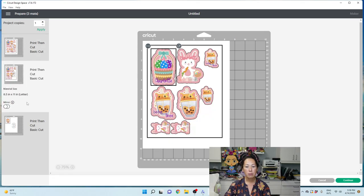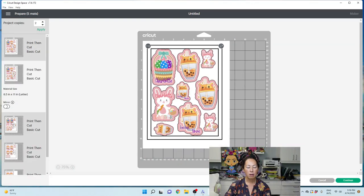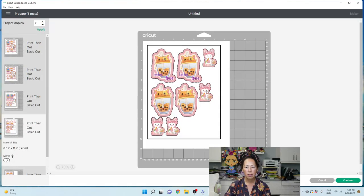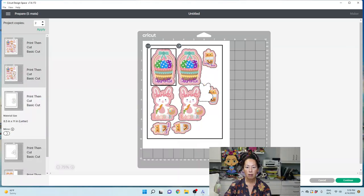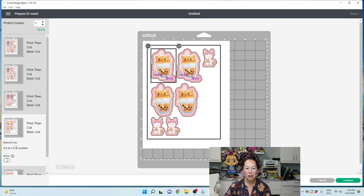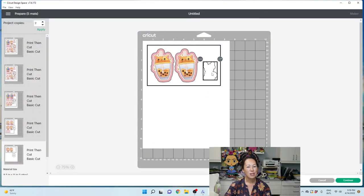On the attached sheet there's clearly room for more. The new update lets you move objects around in the Make It screen. Let me test moving a sticker — I'll click 'move object' and drag it. It moved, but it doesn't look quite right, so I'll test it and let you know. But on the sheet we really worked on, this sticker is going to cut both the sticker image and the lip, and then we send it to the printer.